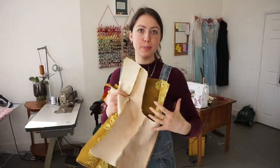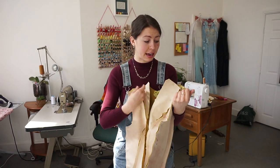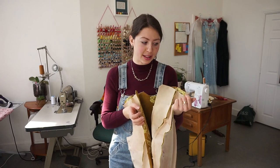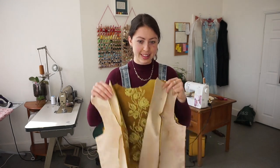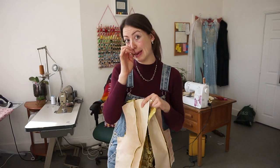I've started sewing up the jacket — just pinned the side seams and I'm going to pin the shoulder seams as well, and then I'm just going to try this on. Our measurements are kind of similar, and the suit that he has been borrowing was actually made to fit me and it fits him really well. So I'm just going to make sure that this kind of fits me, and then I'm also going to double check it with a tape measure and check the measurements as well.